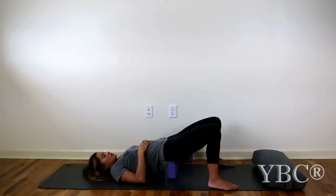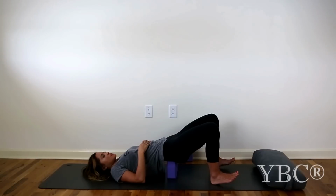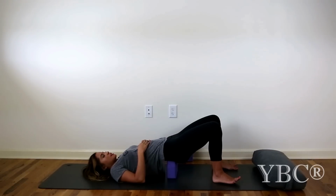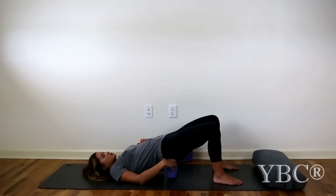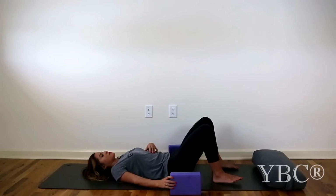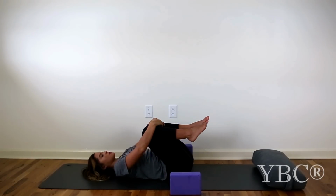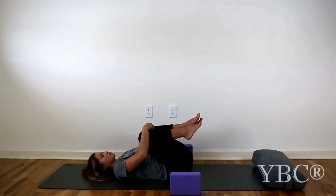When you're ready, quietly open up your eyes and then heel toe your feet until they feel like they are hip distance. Then place both feet firmly on the ground and begin to press into the feet. And as you do that, your hips are going to lift ever so slightly and you can reach underneath and slide the block out from underneath you. And bring your hips down and lift your knees, pulling them into your chest just for a gentle counter stretch here.